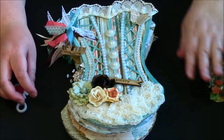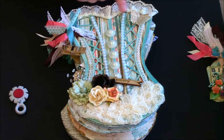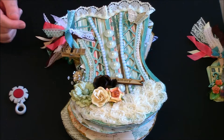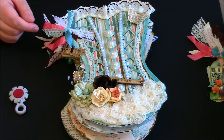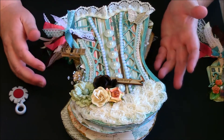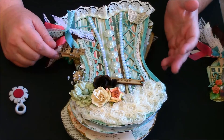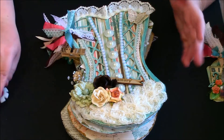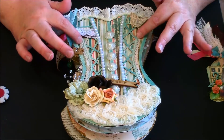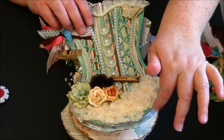A fellow scrapbooker and swapper named Michelle sent me some gorgeous little Petaloo flowers — I was so excited because I'd never had Petaloo flowers before. These little laces and all the flat back pearls were from my friend Amanda Charlesworth, who has a store on Facebook called Scrimping Mommy. She's from the UK and can get laces we can't always find here. I got these from her at a reasonable price, and some other pieces from Hobby Lobby.